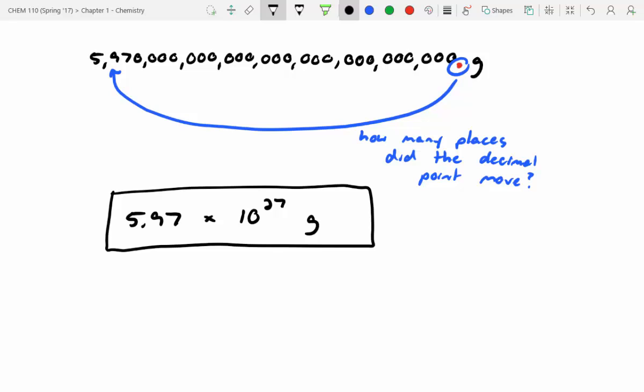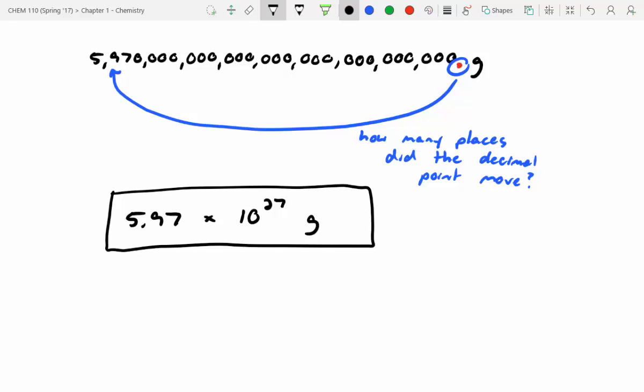Yep? Are we allowed to shorten the exponential to just e, or would you rather us do it in full exponential form? That's a good question. So a lot of you guys are used to calculators that will spit out the answer with e to some power. Try to do 10 raised to the power. Most scientists show it that way. E is more of an artifact of calculators. Yeah. So this is true scientific notation.